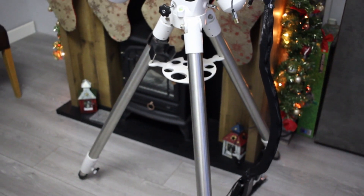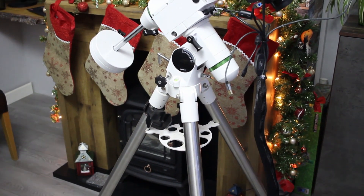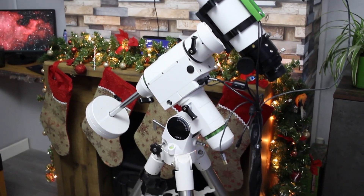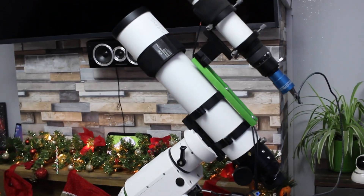I use this scope sat on top of my mount which is the Skywatcher HEQ5 Pro — a mount I do recommend and hopefully I will do a review on at a later date. For the imaging cameras I have a Canon 450D which my wife and I removed the IR cut filter from, so it's been astro modified — I use this mainly for nebula photography. I also have a Canon 600D which has not been astro modified, so I've used that for Milky Way photography and also some photography of galaxies like the Andromeda Galaxy.